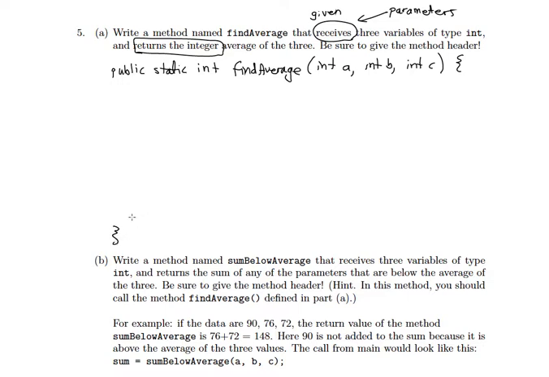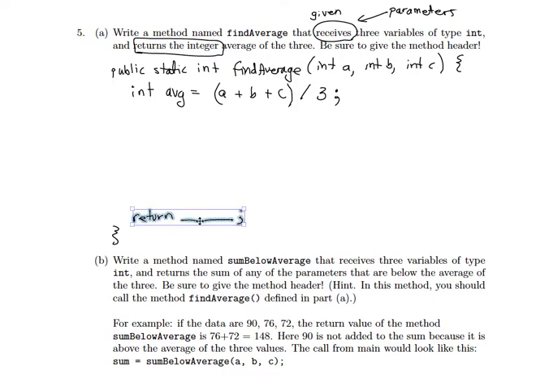I know at the end I'm going to have to return something. If I thought I might forget that piece, I'm just going to put it in while I'm thinking of it, and then I'll fill this piece in later. I'm going to need to calculate the average, and so I could actually do this all in one line, but I think I'll do it in a couple lines to make it a little bit more clear. int average equals A plus B plus C. I want to make sure that addition happens first, divided by 3. Since it's the integer average, I don't really have to put a 3.0 here.